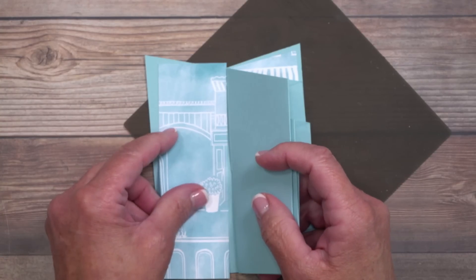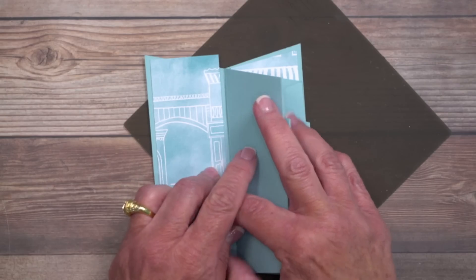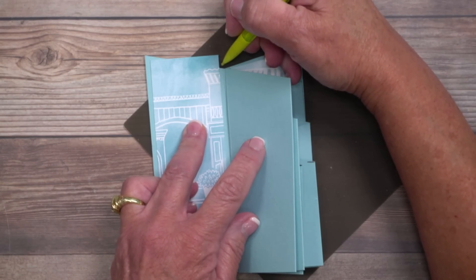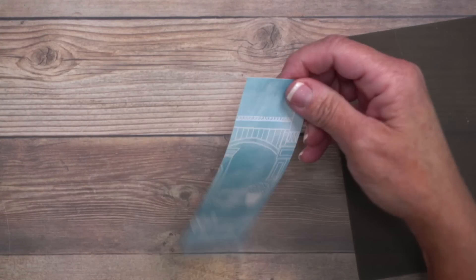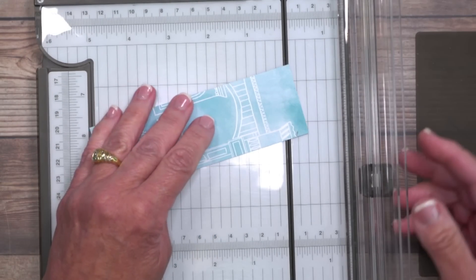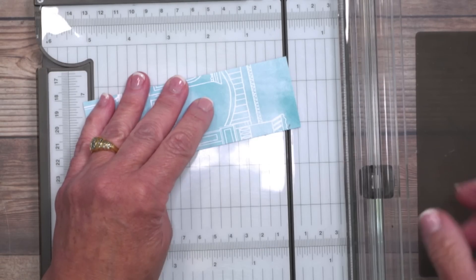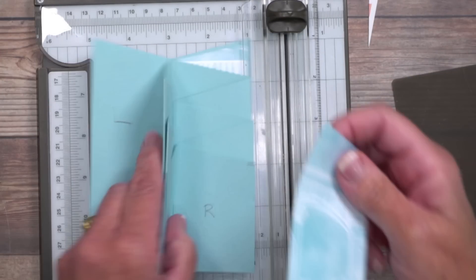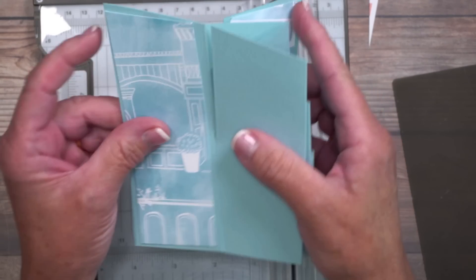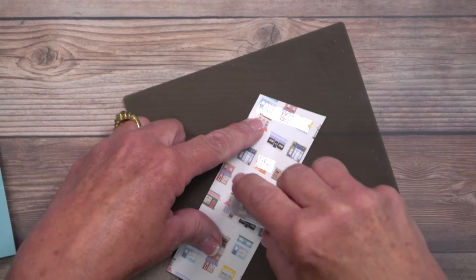Let's do the other side — fold it back, hold it where it should go so you have that nice little border all the way around. Once you're happy with it, make a little mark on an angle where the cardstock edge begins. Because I cut the measurements a quarter inch smaller than the panels, you should be very close and require very little trimming. Pencil mark here, tip here — make sure you're staying on the flat side when you cut so you don't ruin that tip.